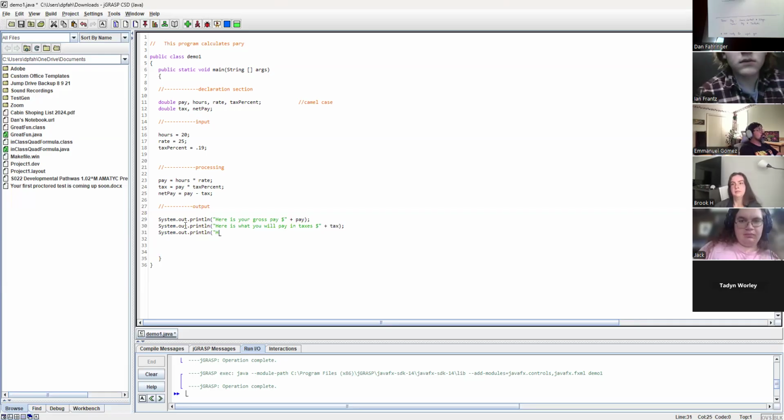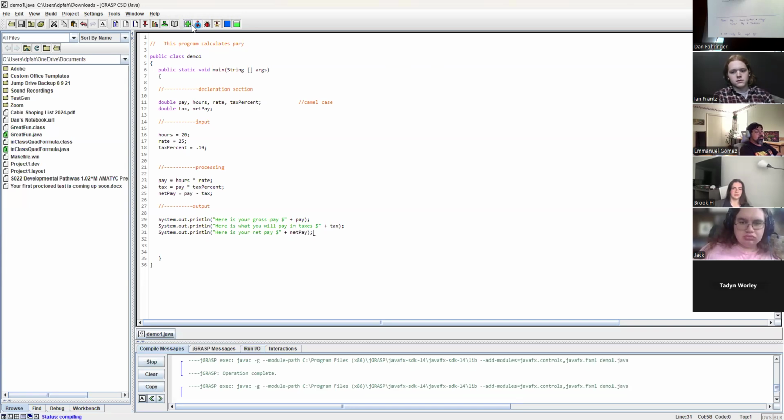And here is your net pay. And what do we call it? Net pay. Case sensitive. I have to make it exactly like it was in line 25, exactly like it was in line 12. So now I want to compile it.